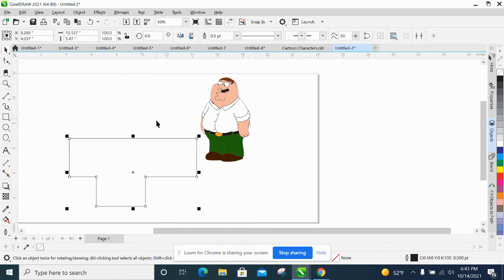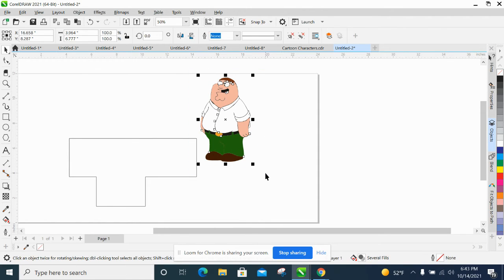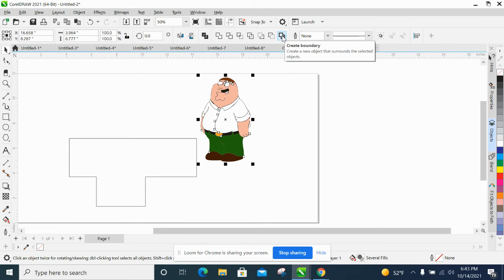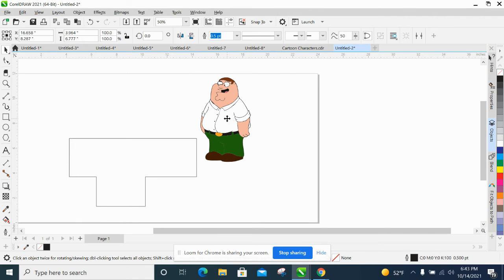But say if I want Peter attached to this, well, I just can't put him in there. So what I'm going to do here is select Peter and press Control U to ungroup. So that's our command for this one, ungroup, Control U. And in this particular one, I'm going to use the create a boundary that will then pop up on the top. And I just did that right there. And if I move that over, this is what I got going on right there. So that's awesome. But I still haven't got Peter attached to that yet.